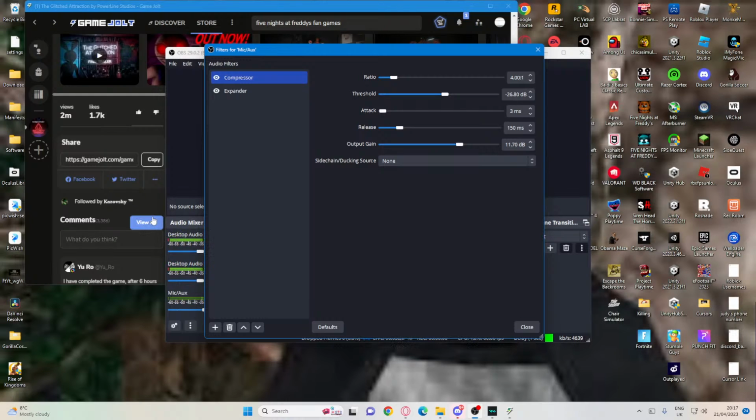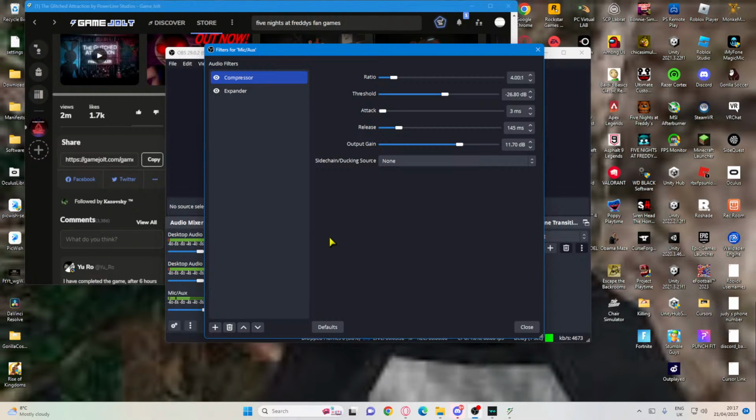Now we'll set the threshold to 0, but we'll come back to that in just a second. Let's set the attack between 2 to 4. It's not exactly a science, it depends on what microphone you have as well, so take this with a grain of salt. Let's set the release to between 100 and 200 milliseconds. I'm going to set it at about a sweet spot, let's say 145. If you're watching this video by this point, type in the comments 145 and I'll give you a cookie, because thank you so much for watching the video this far.